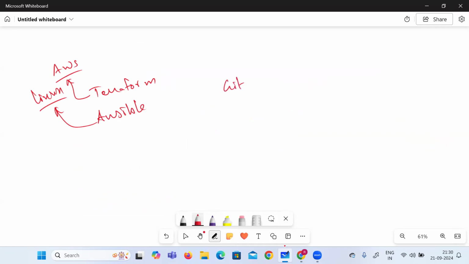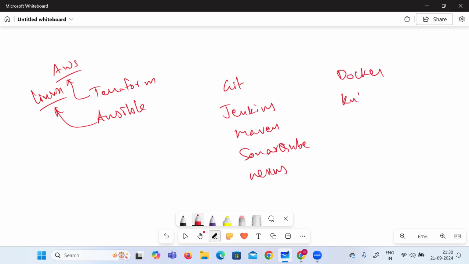Then we will learn Git, Jenkins, Maven, SonarQube, Nexus, Docker, and then we will learn the basics of Kubernetes also in this course.